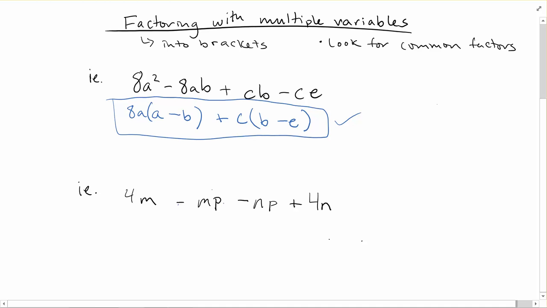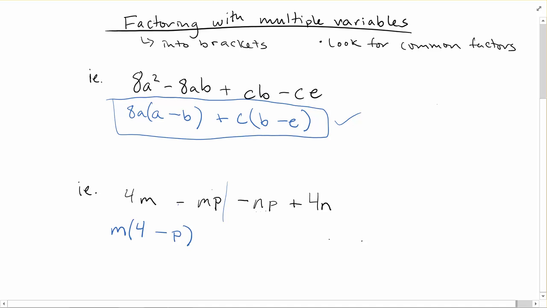Taking a look at the second example, looking for common factors, I can see that I have 4s and ims and ins and p's, and they're all kind of mixed up together. I've got p's in the middle terms again, and I've got ins at the end and ims at the start. So I might think about doing the same thing of just trying to break that in half. I've got an im on both of these, so I'm going to take that out. Im, bracket, 4, im times 4 gets me 4im, minus imp, so minus p.